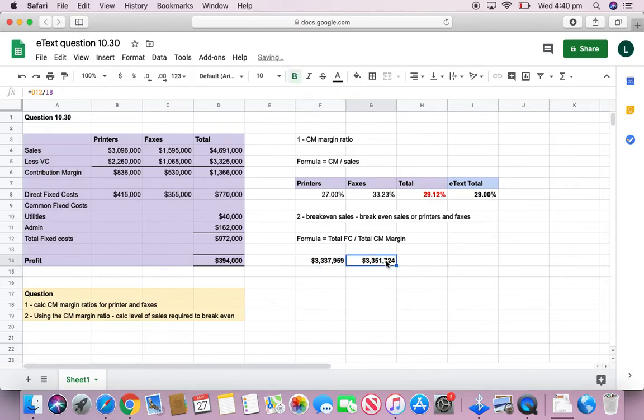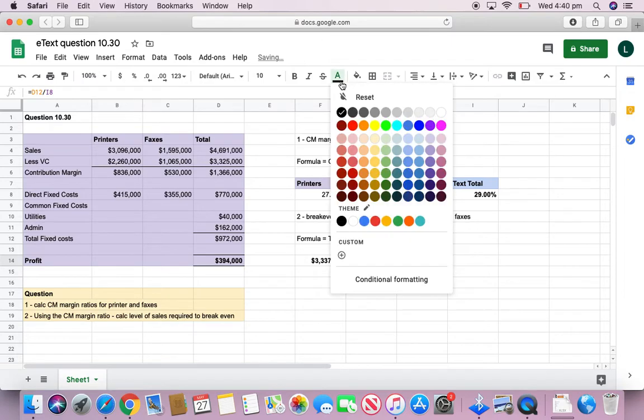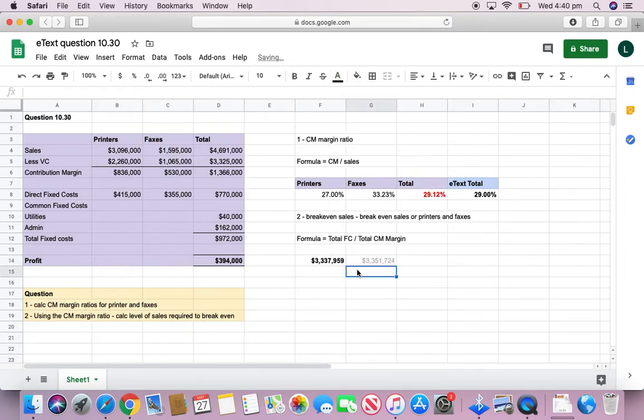So we're going to grey that one out. Either one, if you're in the exam and use either one of these two, you'll be right. It just really depends on how you calculate, whether you round or whether you don't. In my opinion, with all maths, accounting stuff, you always round to 2 decimal places. All right, so that's our break-even sales right there, total.